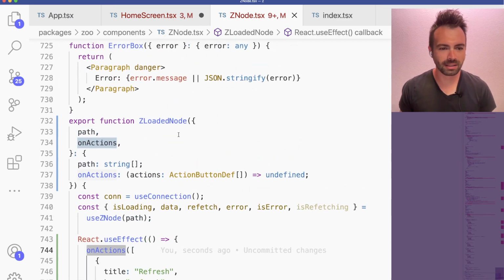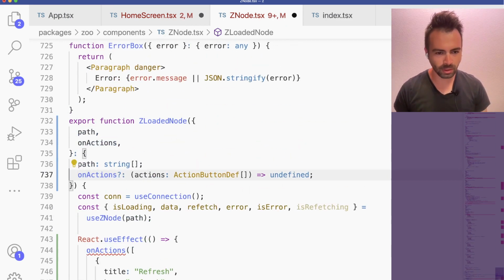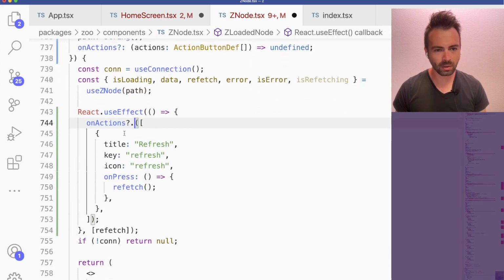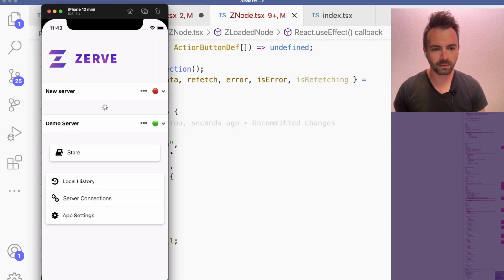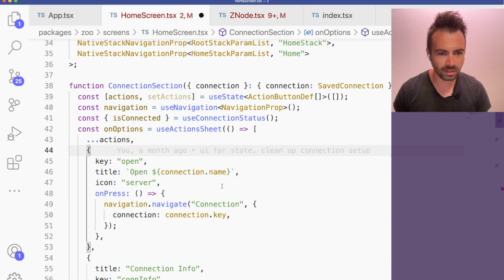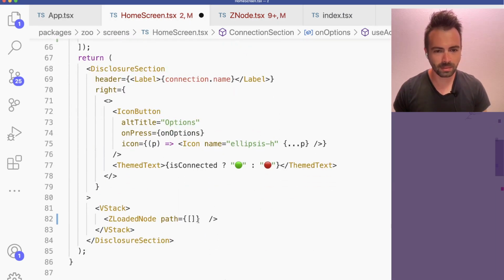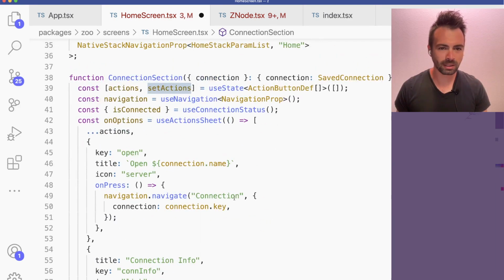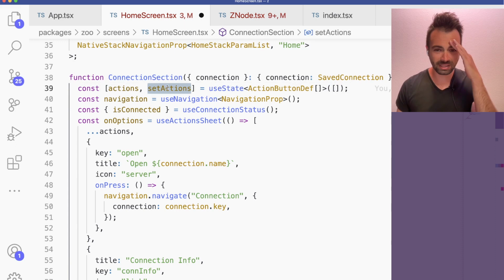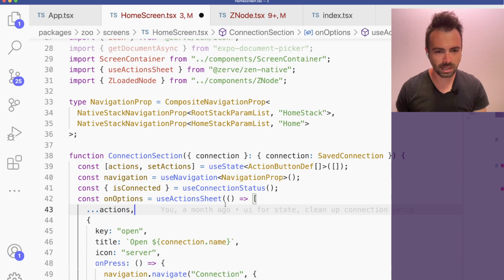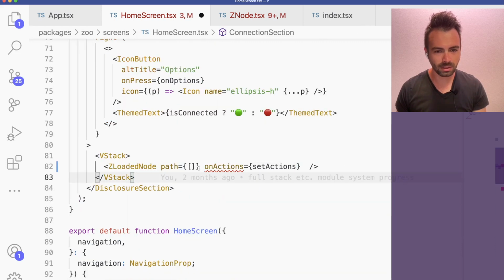Oh, onActions is not defined, of course. Well, first of all, it's an optional thing, so it might not actually be here. I think this is the way that you can say, hey, only call it if it's there. Okay, now what? Oh, wait. Okay, so let's actually make it so that we're using this properly, because now onActions should exist. So again, this is like hooks that I don't really feel like I should have to write. Oh, look. Previous Eric has already been in this mess. Is setActions called twice? No, setActions was just literally there waiting for us.